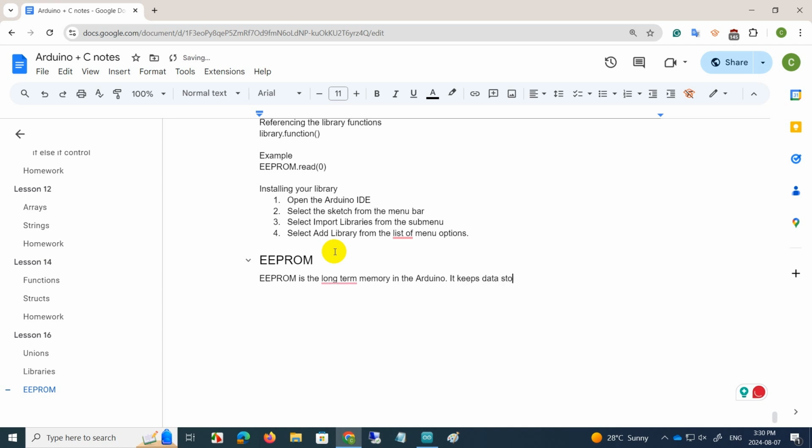It keeps data stored even when powered off, kind of like a USB flash drive. So even when the Arduino Uno board is not plugged in, the EEPROM still has memory stored in it.